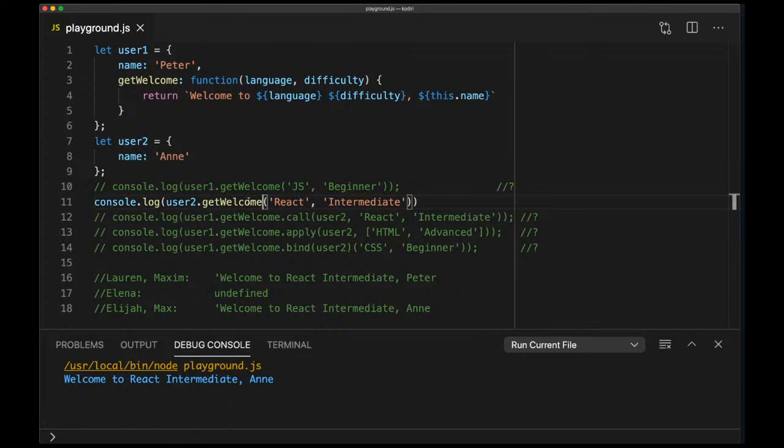Guys, are you assuming there is a prototypal dependency between user 1 and user 2? Why are these two objects connected at all? If you remember on Monday week, say it again, Lauren.